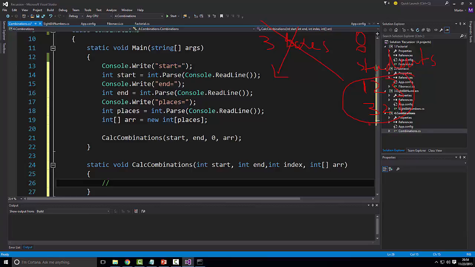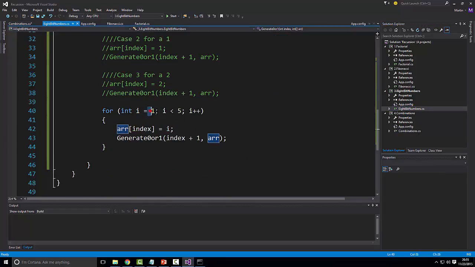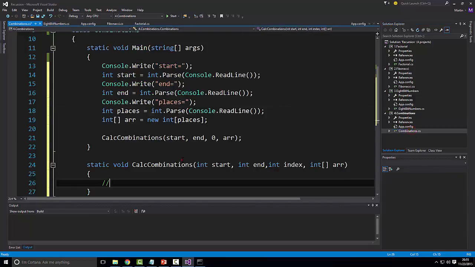Okay, so at each step it is very, very similar to what we did with the previous thing, but we need to have a start and an end. So here I have given them just as values, which are 1 and 5. But I want to have actually where it starts from and where it ends. So in this case, I said that it's the same thing. So we want to have an array that we fill in with values. So when do we print, or when do we finish with the recursion? When do we say, stop? We are done here.